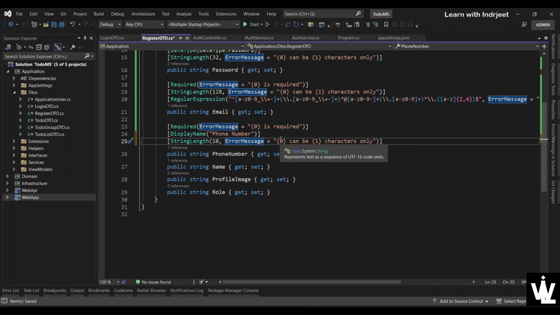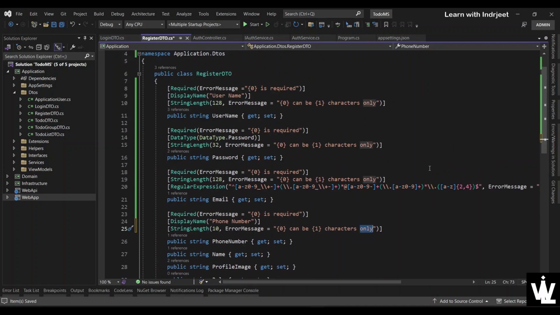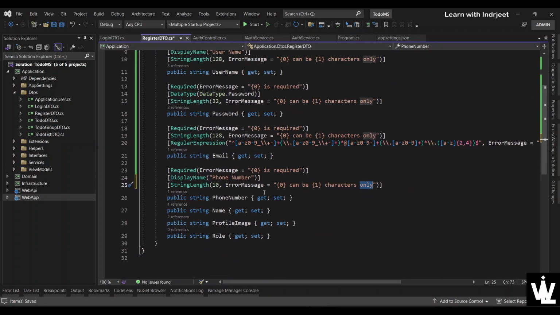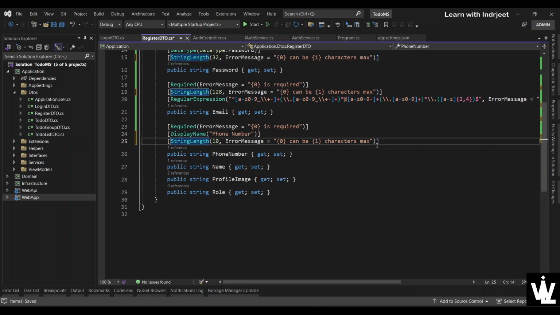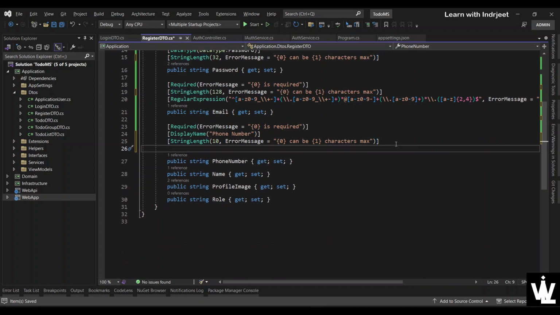So this message will say phone number can be 10 characters maximum. Yes, let's put in a max over here, max, right? Okay, and a regular expression for this one too.